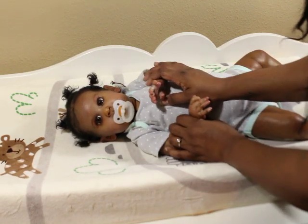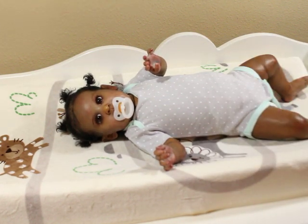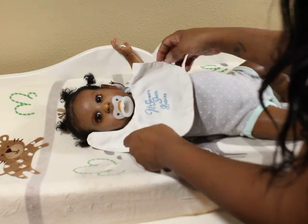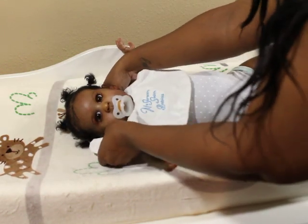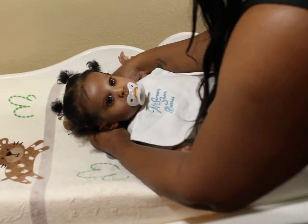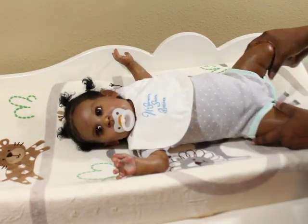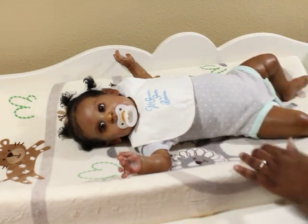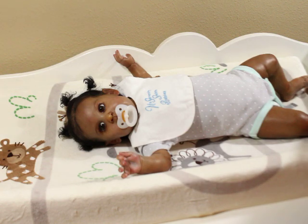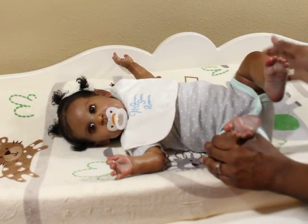This is what he's going to wear — just the onesie. I'm not going to put him on socks or anything like that. I may put him back on his bib — I like him having it even though it doesn't match, because when I have him in the room it has my nursery name on it. It's good for when I do videos and it shows really nicely, just to have it say 'Mr. Rinley Smith.' I know, it's always got to be all about me!